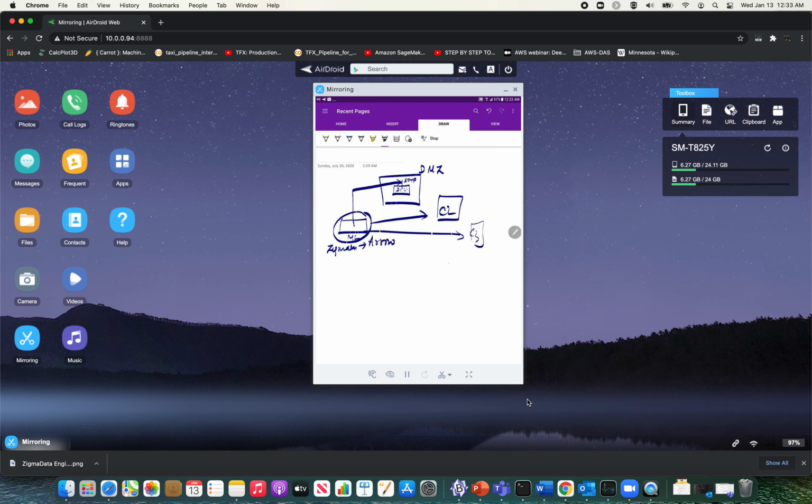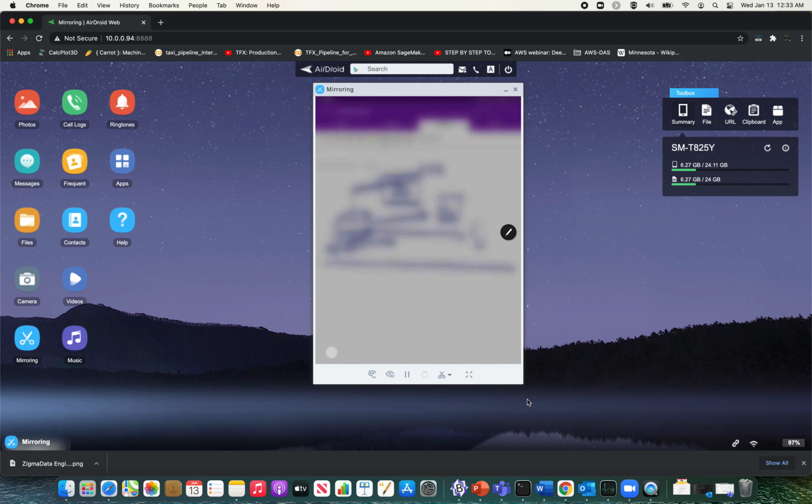Now, let's look at another set of clients, for example clients who are going to be new. We can provide a ZigmaData agent.